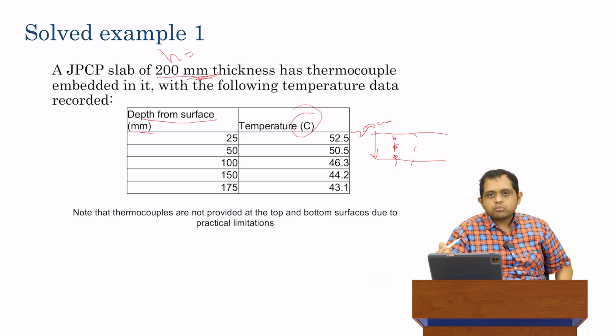As the position of the sun moves, where it might become cloudy, the wind might change, etc. Depending on all these weather factors, the actual temperature distribution will change. So you should read this as a snapshot at a particular point of time in some pavement somewhere on the planet. Somebody's gone out and measured this. It's not meant to be some kind of a universal number that all pavements at all times will have a distribution like this. Okay, so given at 25 we have a temperature of 52.5 degrees Celsius.